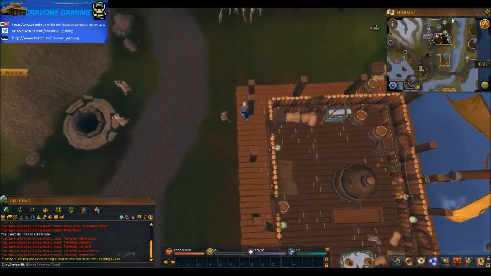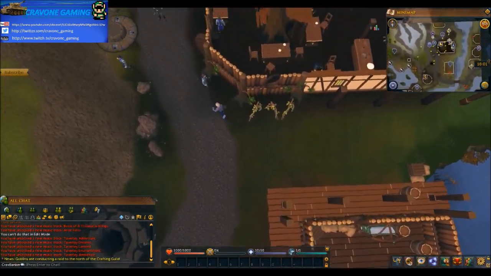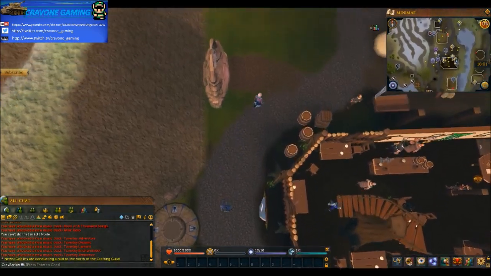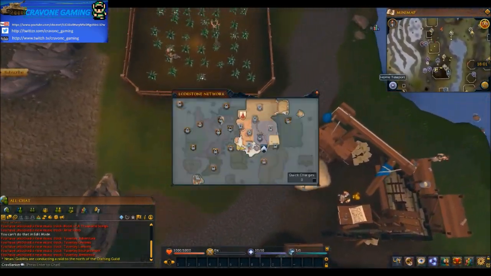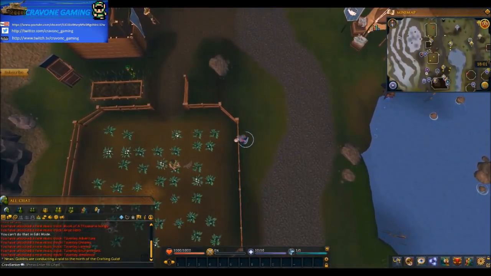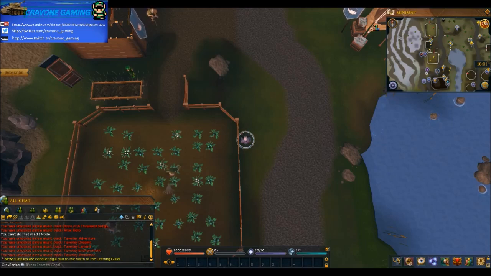So this video is going to be about how to go from starting a character to being able to afford a bond, which is about 13 mil at the moment. It's actually pretty straightforward. You will need level 55 magic.